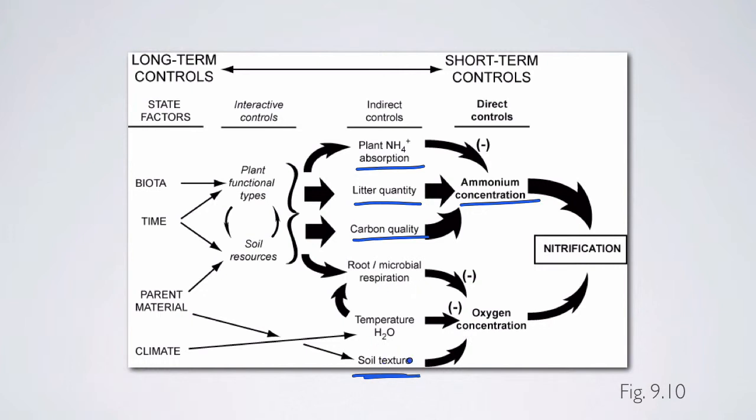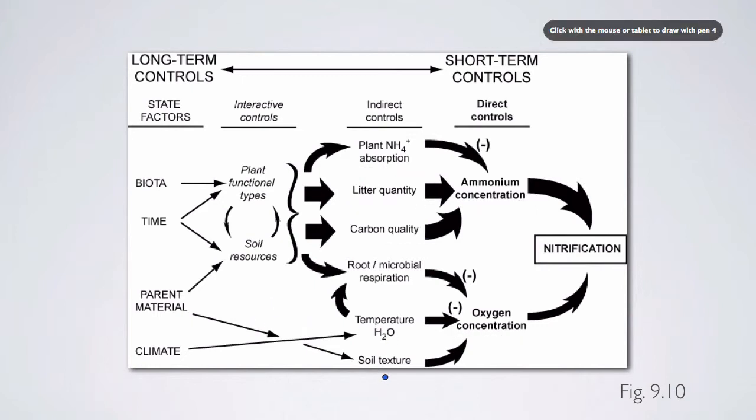And if you're in a relatively sandy soil that is not too hot, not too wet, but there's not a lot of respiration that's going on, that's going to give you a lot of oxygen. And that's the key systems where you'll get very high nitrification. In contrast, if you have a really wet soil, for a clayey texture, there's a lot of plant absorption that's going on, but not a lot of litter being produced. Nitrification might be pretty low because your ammonium concentrations are low and you might not have a lot of oxygen around.